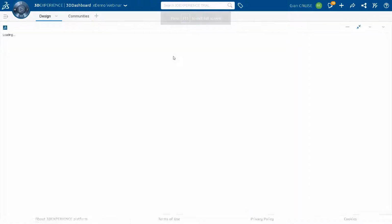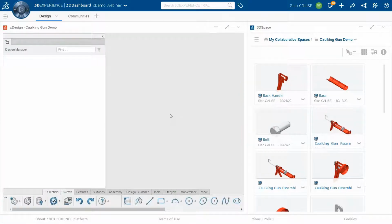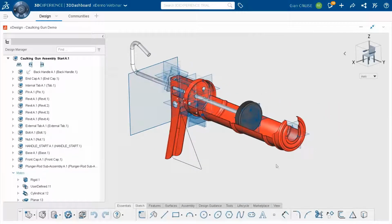I can see that you are ready for me, so I'm going to jump to my design tab now and go ahead and get started. I'm going to be working on the same assembly that you were just working on, so I can see all of the same changes that you just made. Look at that, perfect. I can see everything you just added.